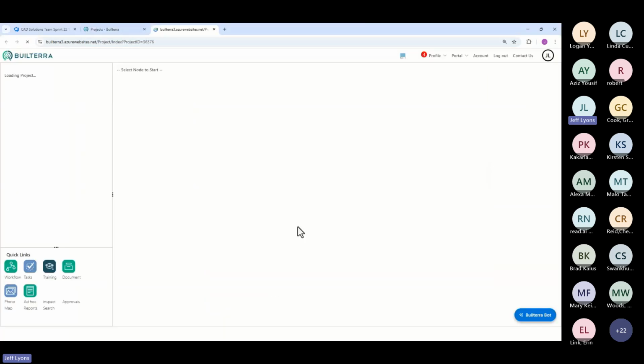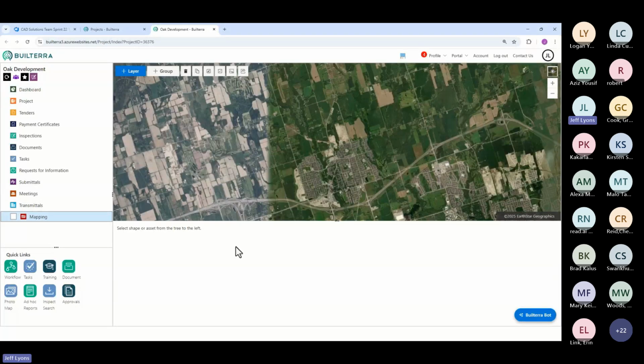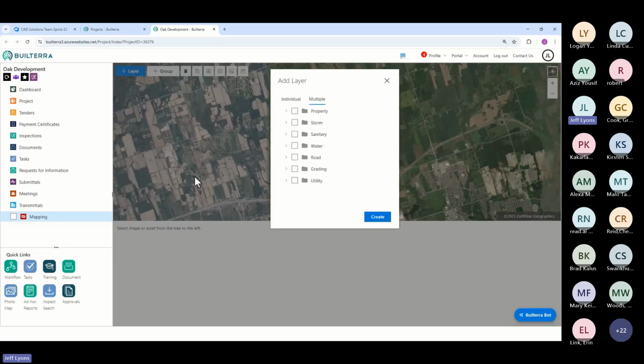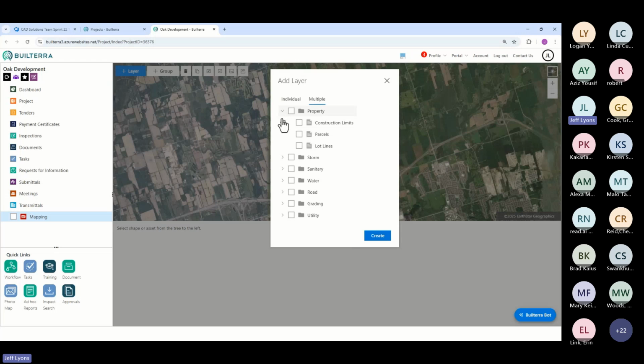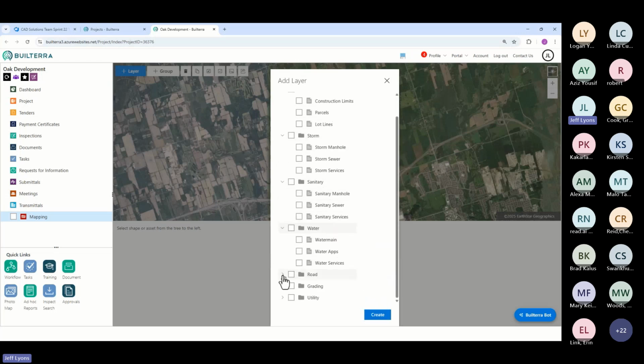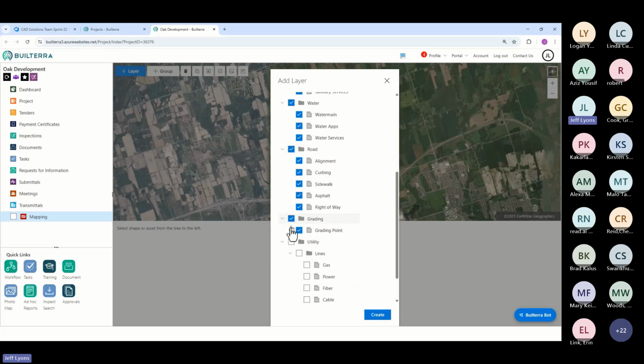I'm just looking for a project here to show you how that works. Okay, so mapping is completely empty before you start. Okay, and there it is. So you can go to the multiple, and here's your template. Of course, I actually found it easier to revise the template and then go back to mapping and add one layer versus just adding a single one to the drawing. Anyway, these are little details. So you can just pick them all and bring all those layers in just like that.